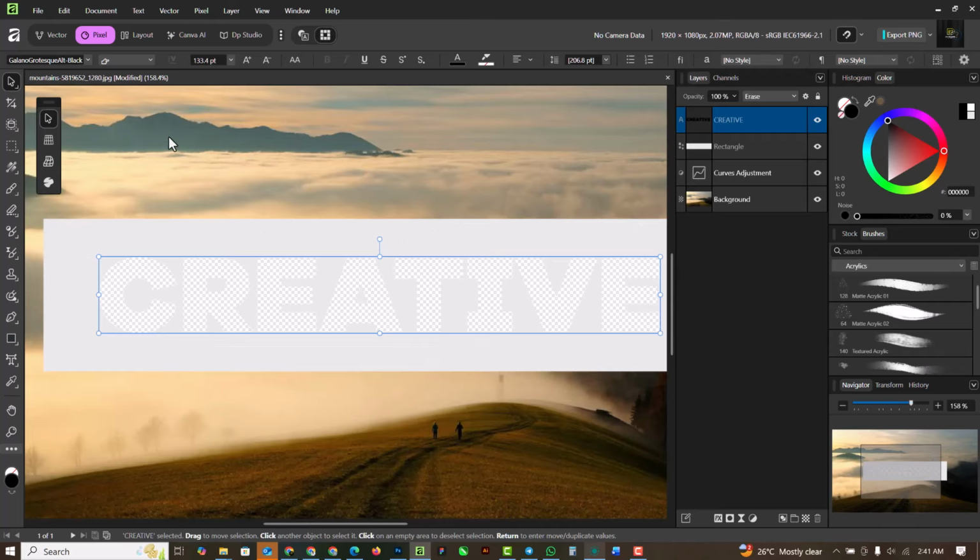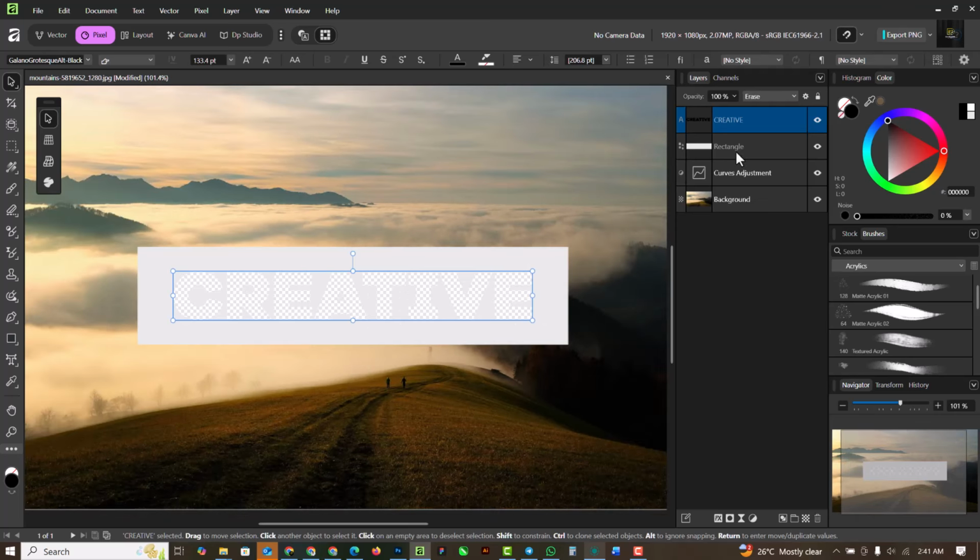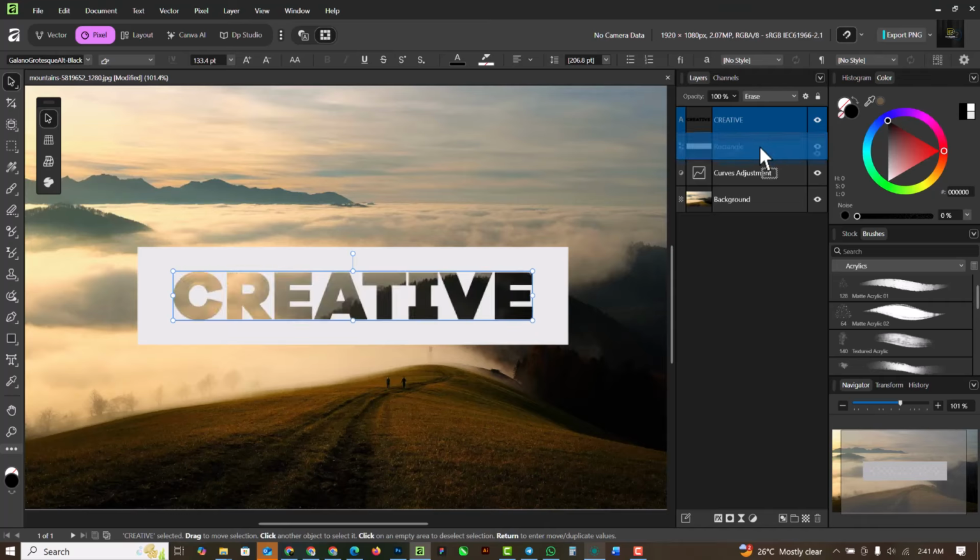But to solidify this effect, what you need to do is in the layers panel, come to the layers panel and select the layer for the creative and drag into the rectangle like this, right? Make sure you drag into the rectangle so you can see that it is now part of the rectangle itself. So if I open this up, you can see that you can find the rectangle inside. So if I click on open, you can see that it's inside here like this, right?